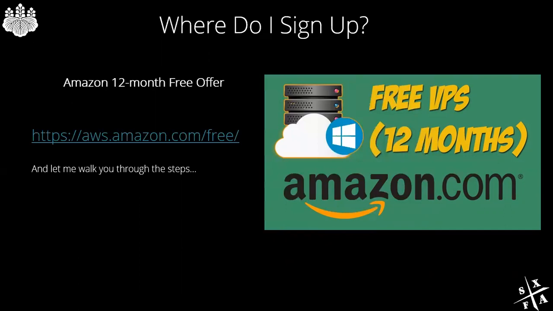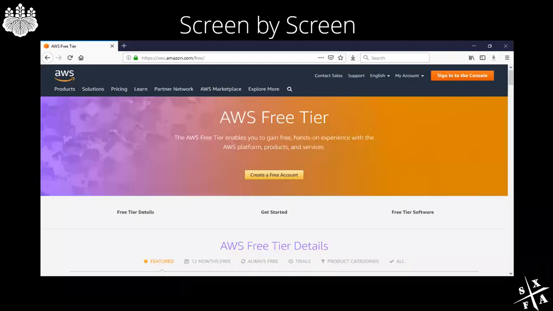So once you type that address in your browser, you're going to see this page. And as you can see, AWS, Amazon Web Services, they're offering a free tier. It enables you to gain free hands-on experience with the AWS platform, products, services, and so on. So what we're going to do right now is you're going to click on that button in your browser, not here on this presentation, in your browser that says create a free account. You can be doing this simultaneously to listening to me, or you can be listening to me on one device, doing this on another device, your choice, or you can take notes and do it on your own later.